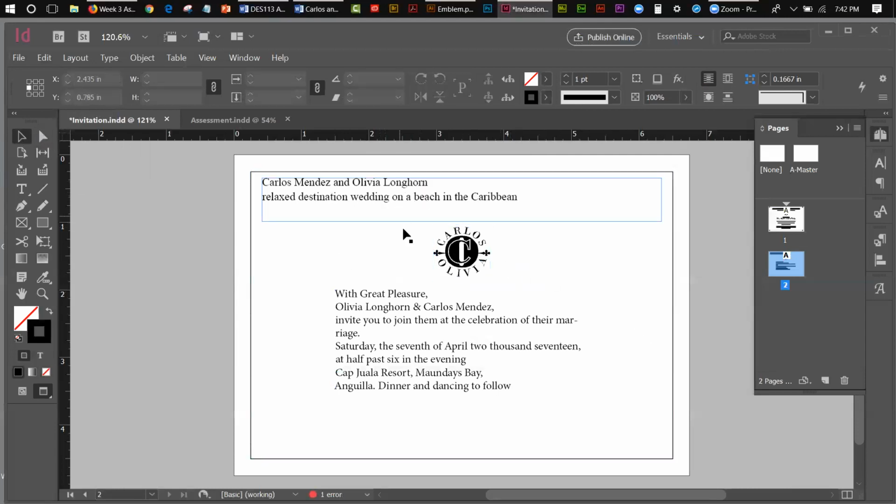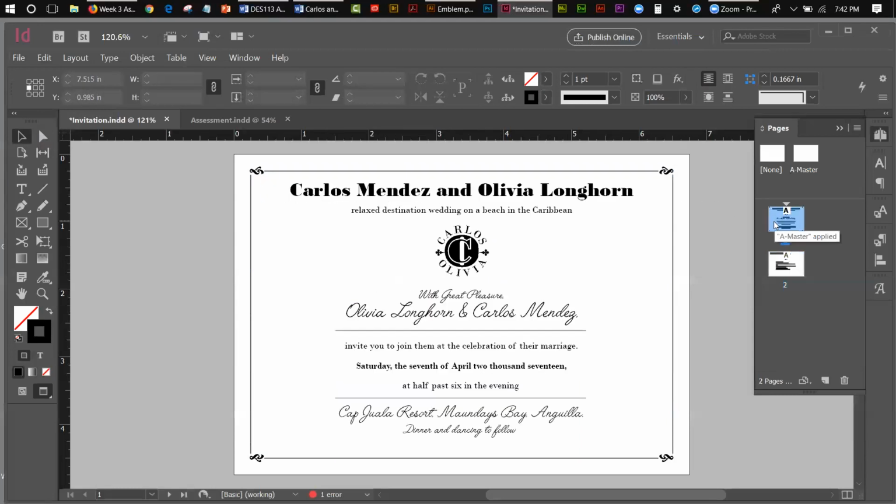Okay, so I have my symbol, I have my text, all I have to do is format it. And if I come back to here, this is what I'm looking to achieve. Now, the important thing for you to understand is I didn't mess around with these 2 lines. I kind of left these 2 lines basically alone. Down here, on the other hand, I did do some line breaks.